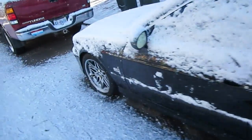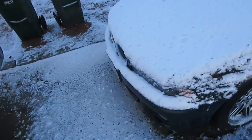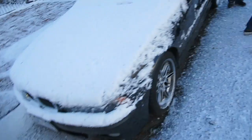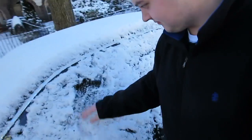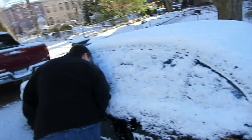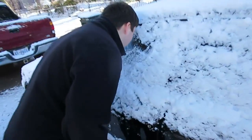You Michelin pilot. Good in the snow, not in the dry. No, they're good in the dry. The whole car is covered in snow and ice. But it is an M4. We can't even see inside, but it's totally frozen over. Mine is clean and dry, but I'm sure very cold. It's got aluminum trim. Aluminum trim? Sport seats? Right? Yep, sport seats.